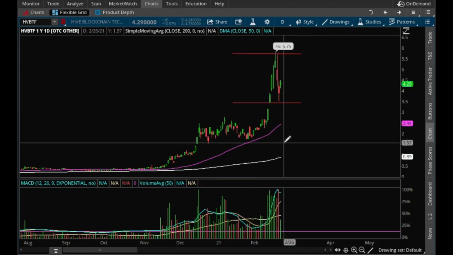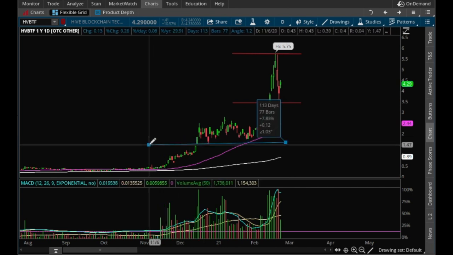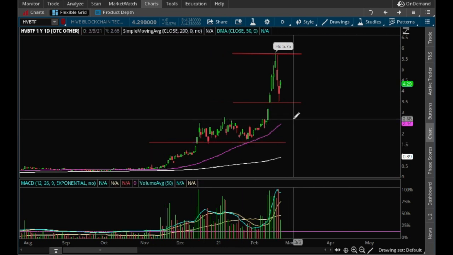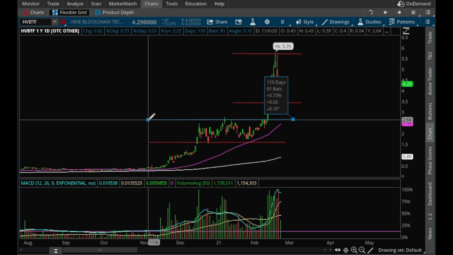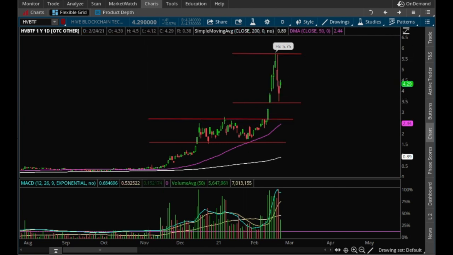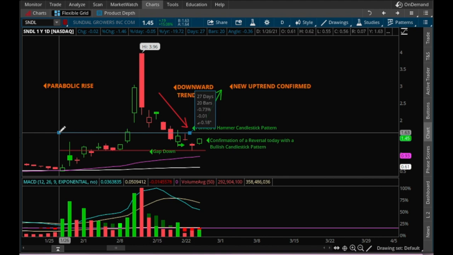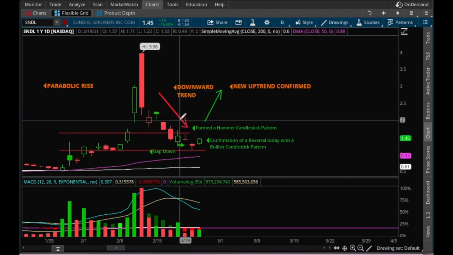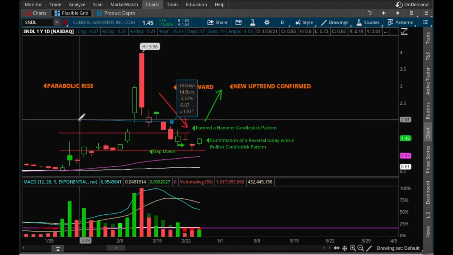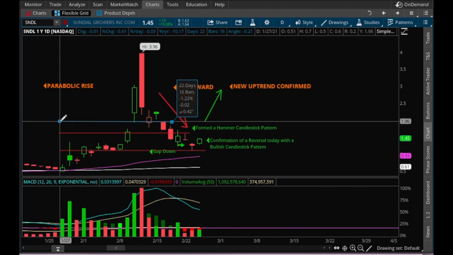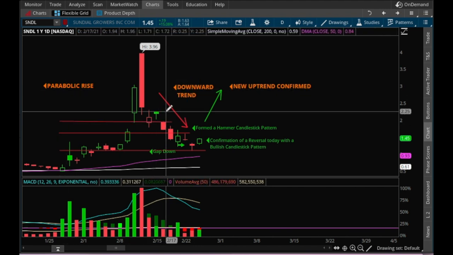Okay, now that we know more about the key criteria for my momentum trade or investment setup on how to buy the dips, let's look at some of the charts today. By no means are any of the charts mentioned in this video a recommendation to buy or sell. I'm using them as examples to show you how to properly buy the dips and to avoid the falling knife effect.